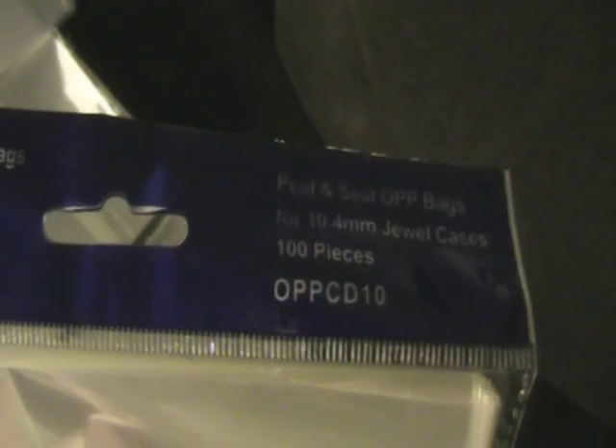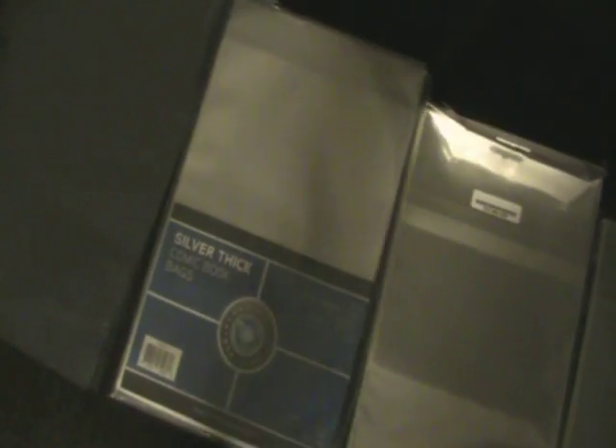These standard ones are for jewel cases — 10.4 millimeter — they come in bags of 100, and I usually order 500 or 1,000 at a time. Same with the DVD-sized ones, also 10.4 millimeter, which fit any standard DVD or Blu-ray movie case. I put loose Nintendo cartridges in those too. Then I get oversized ones for bigger box sets and snap-case DVDs that don't fit the standard size. I also buy poly bags made for comic books, which work for smaller books and thicker box set DVDs, plus larger bags for bigger books.